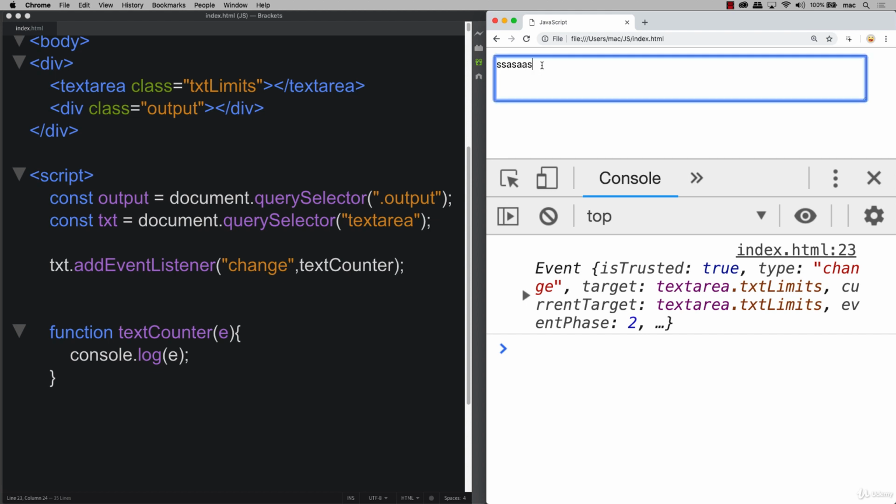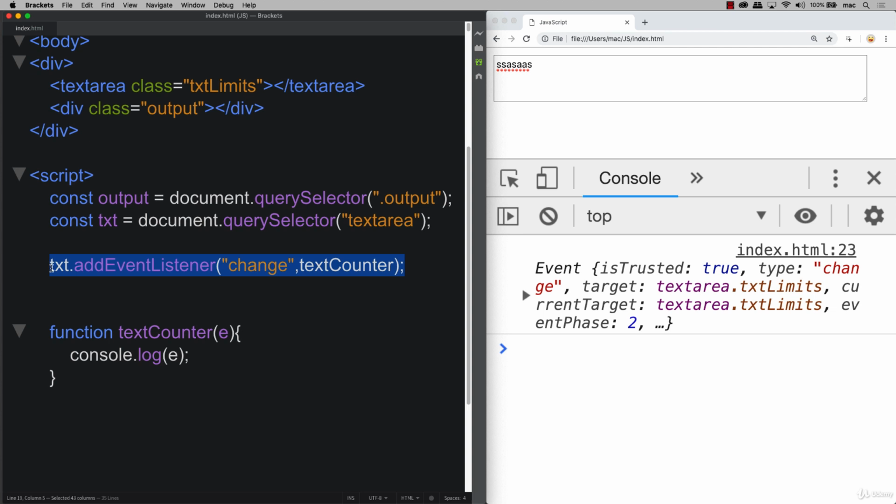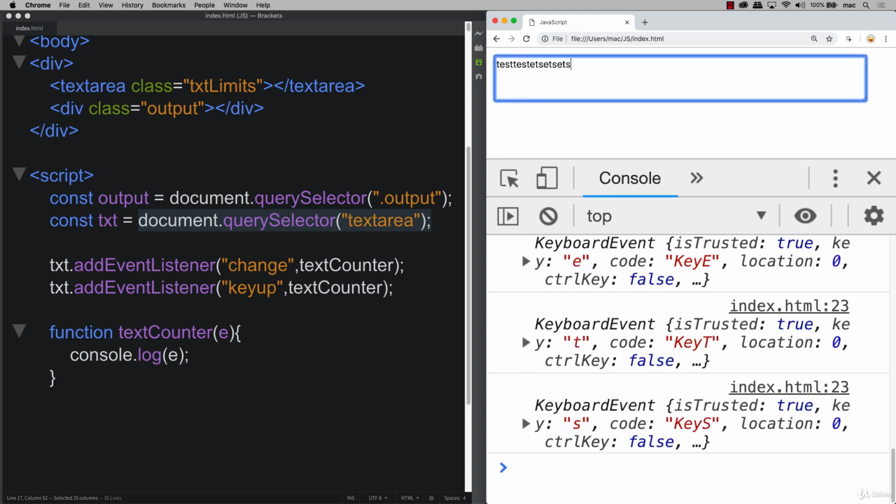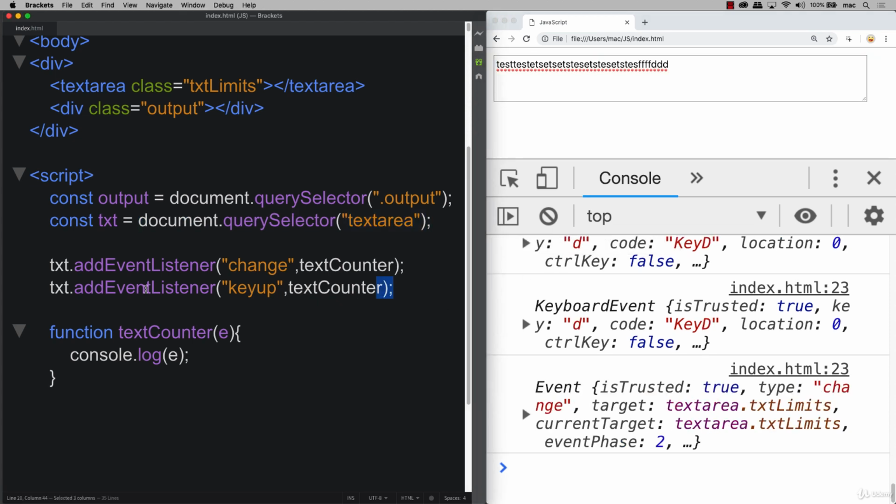But what I actually want to do is I want to have every time there is a key event as well. So I want to run it multiple times, and maybe I want to run it on key up. So let's refresh that. And when we, instead of using the document, use the element that we've already selected, it only affects it when the focus is on it and the keys are up or down. So let's try that again. So now when I'm typing in the key up, I'm actually triggering off that function.